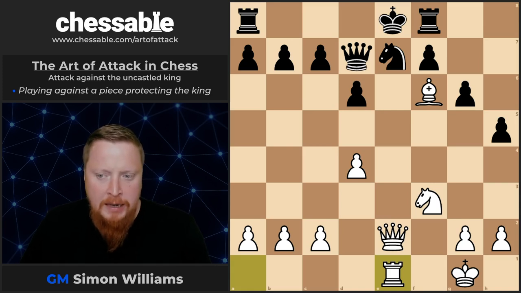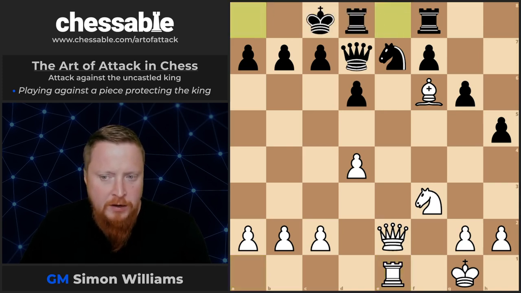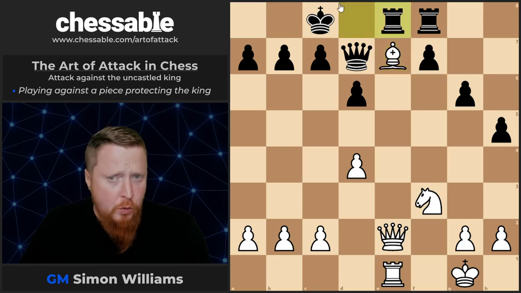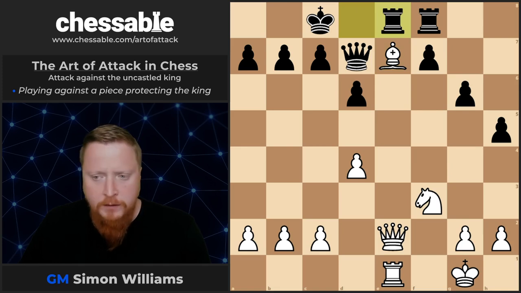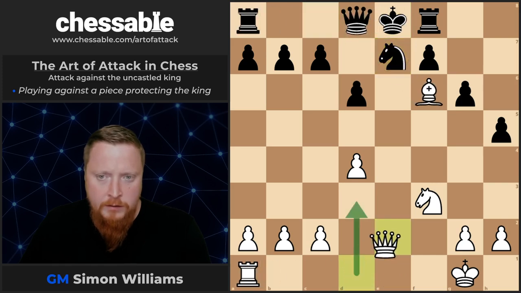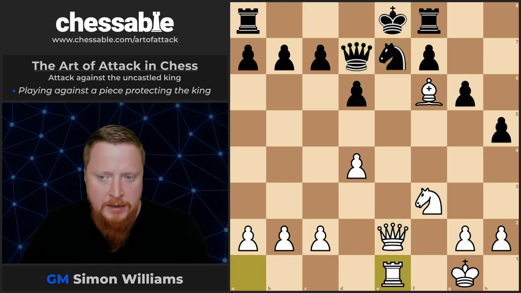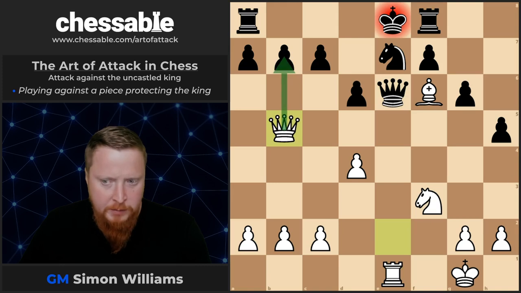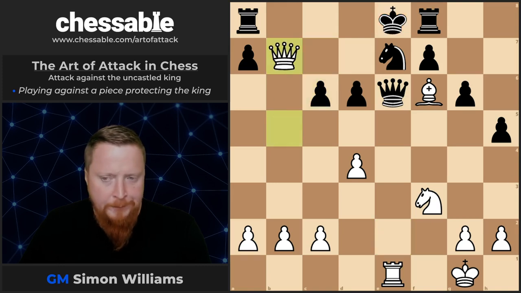And the point being here, if black castles, you can actually take on e7 with the bishop and you avoid the exchange of queens. Even though you walk into a pin, there's no good way for black to take advantage of this. So this is going to give white the advantage in the position. And this is a nice simple way to play. And if black tries something like queen e6 here, which is very risky, he should have given the material back, then queen to b5 check and queen takes b7 is going to be winning for white.